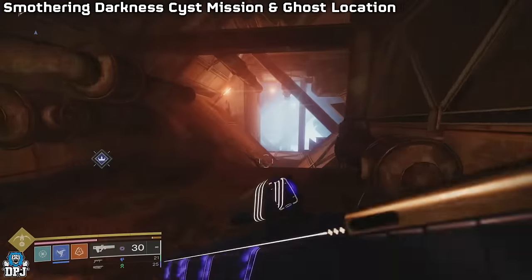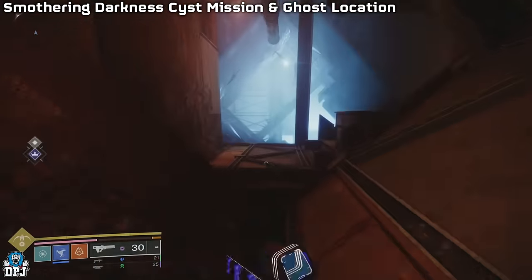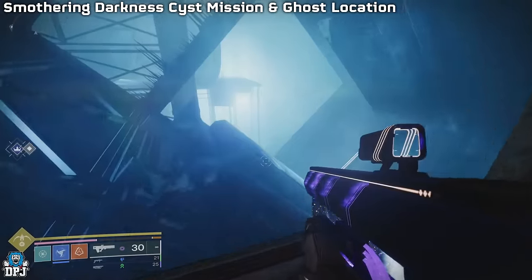You'll eventually come to the Broken Deep Lost Sector. Progress through this lost sector until you come to this point right here, and this is where that ghost can be found.